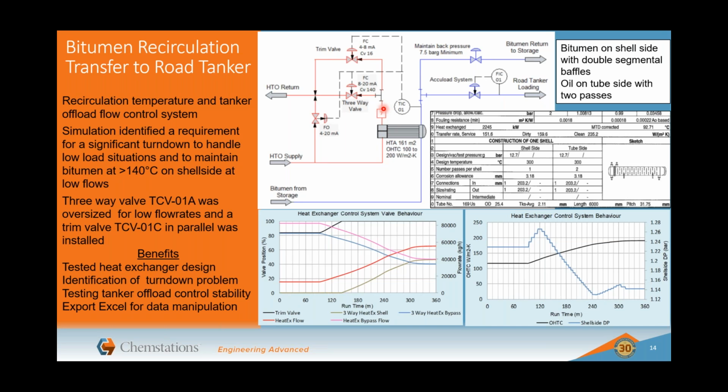So by doing experimentation with the dynamic simulation, we decided we needed to add a trim valve at CV16, and that solved our problem. These are just plots showing you some of the overall heat transfer coefficients that we got, the shell side DP that we had, and this is the behavior of the control valve. But if we hadn't had dynamic simulation of this process, we would have missed that, I think, in the startup, and that's obviously saved us an awful lot of problems during startup. So that's a good example.